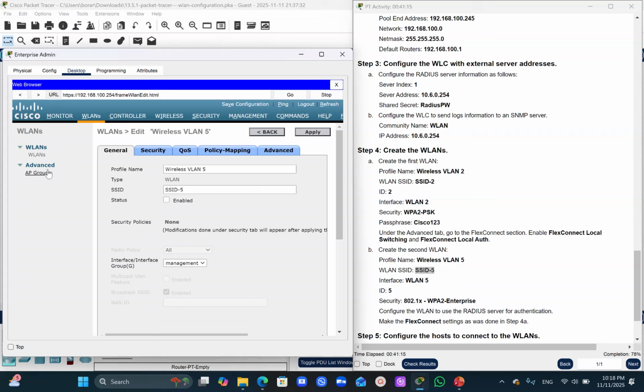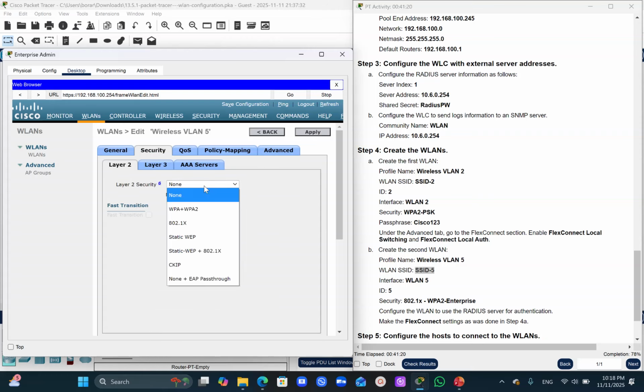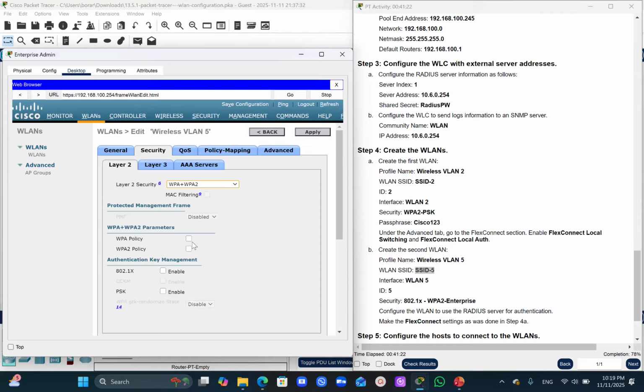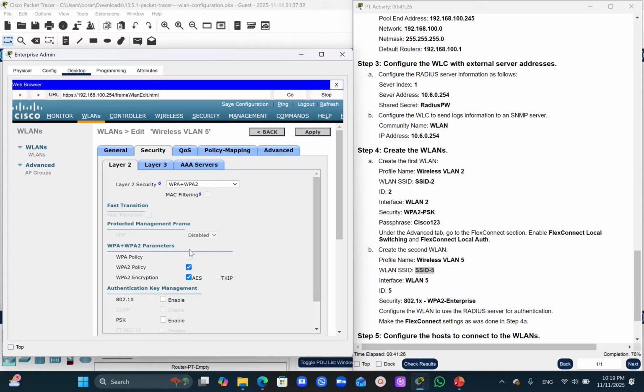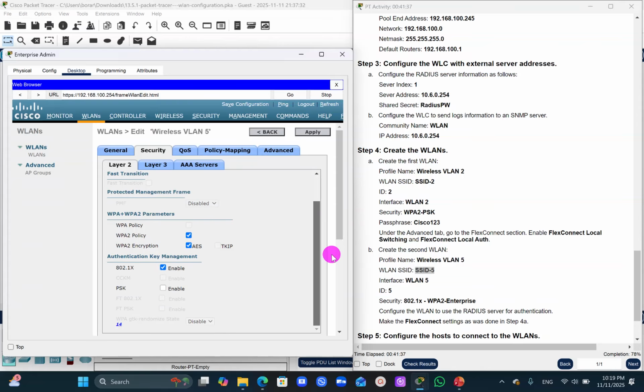Here at the security, it asks us for Wi-Fi Protected Access 2, and here we will use 802.1X as the authentication key management.